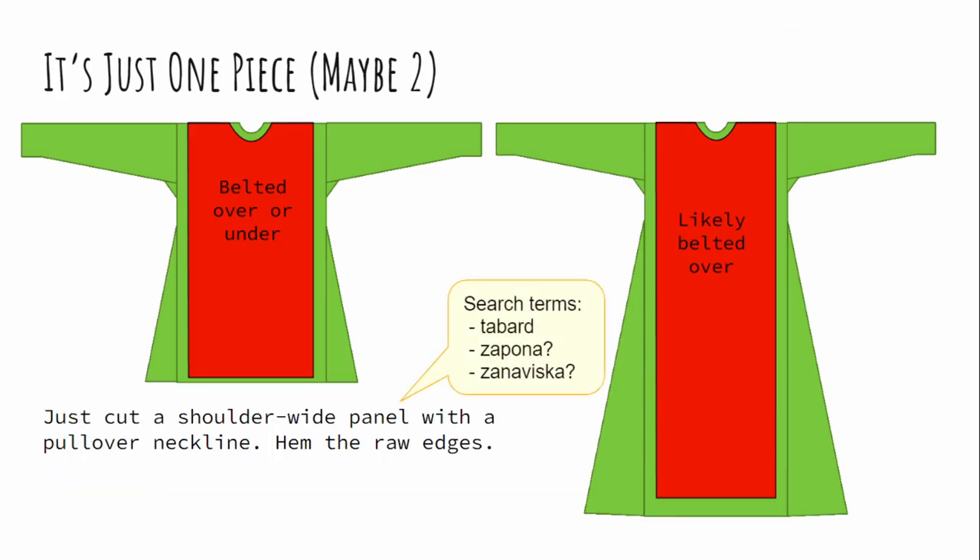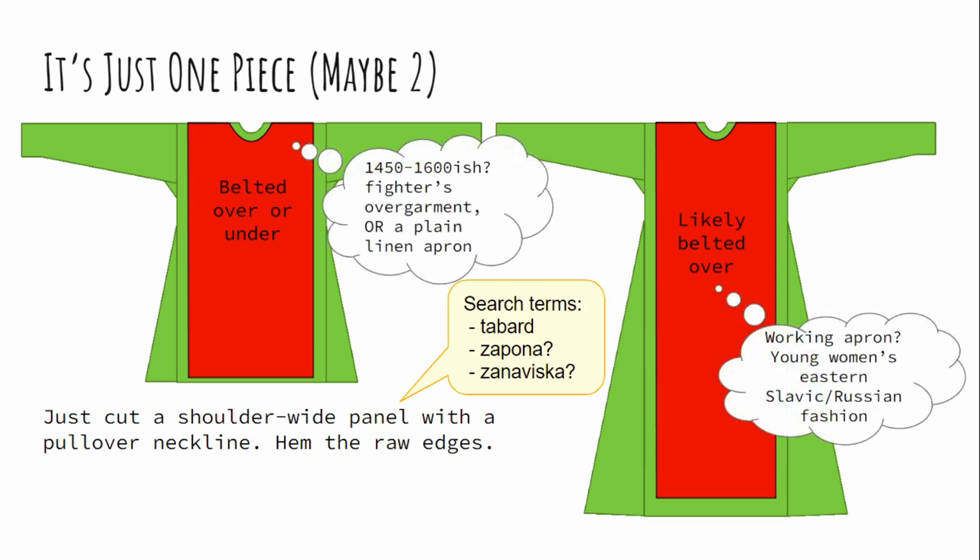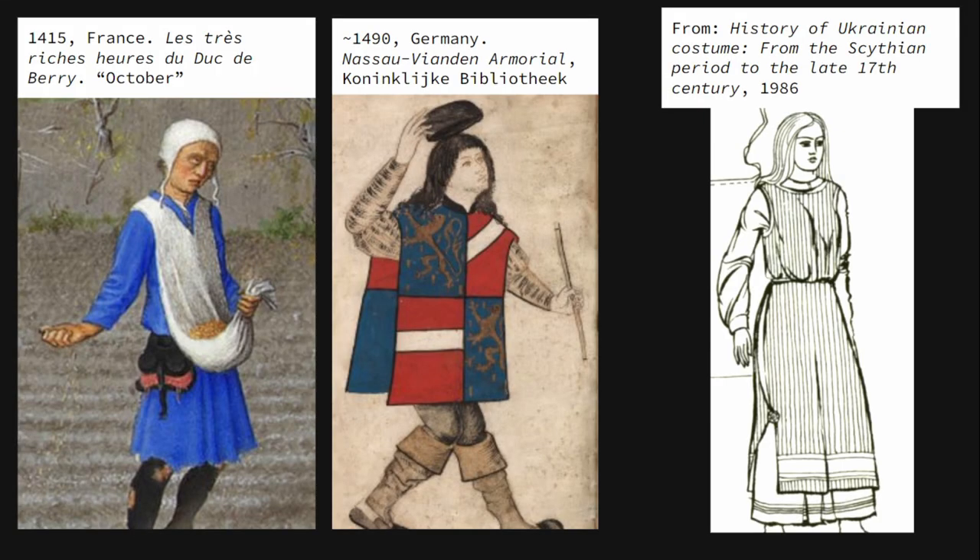Because we're seeing more men riding horses astride, it might be split in the center front and center back for masculine costume, whereas feminine costume is more likely to have some ornamentation in the upper torso. Or, why do all that sewing at all when you could just take a big rectangle, cut a hole in it for your neck, and stick it over your shoulders? We see it initially as aprons — an apron that goes over the shoulders, where you'll see people holding and carrying things in it. But then later, we start to see it as a fighting garment worn over the armor, often with heraldic colors or designs. We also see a young woman's version coming out of parts of Eastern Europe and Russia. It's certainly a minimal amount of sewing, and that's one reason we see this style adopted by so many people doing SCA or medieval-themed costume.